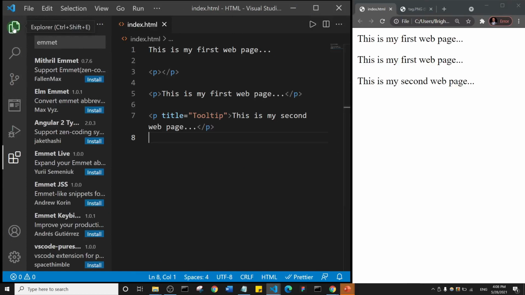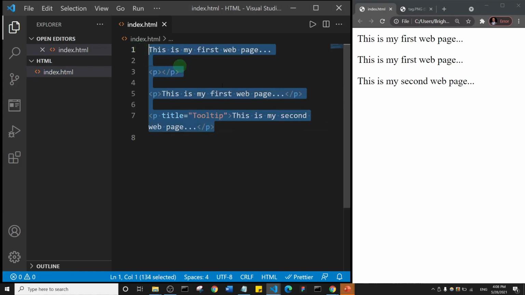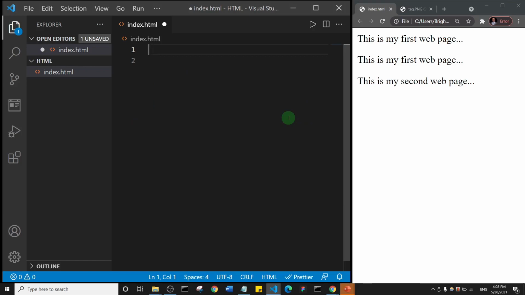So I'll click on this Explorer here so that I can see my files. What we're going to do in this one is look at the structure of a web page. To look at the structure of a web page, I would go ahead and delete this stuff, since you've already copied it, since you've already worked on it. The main structure of a web page is something that you need to know as a beginner. So let me show you how it is.